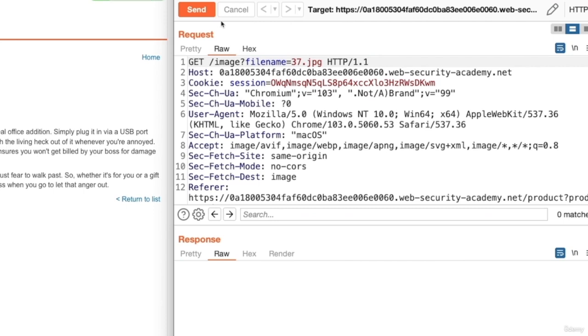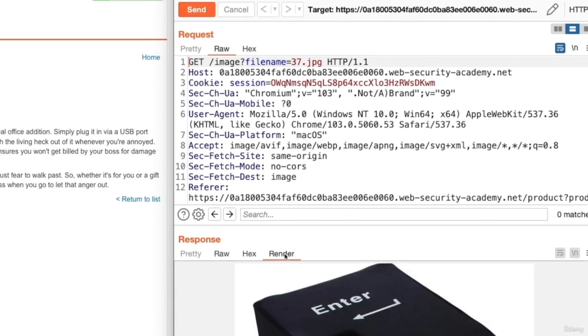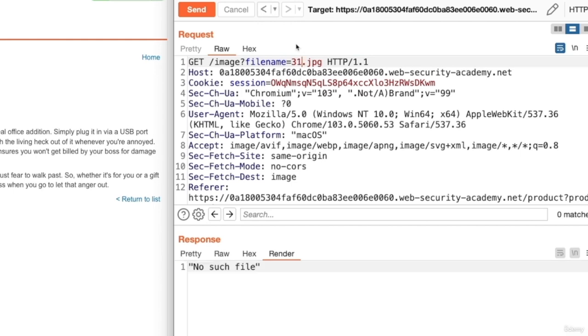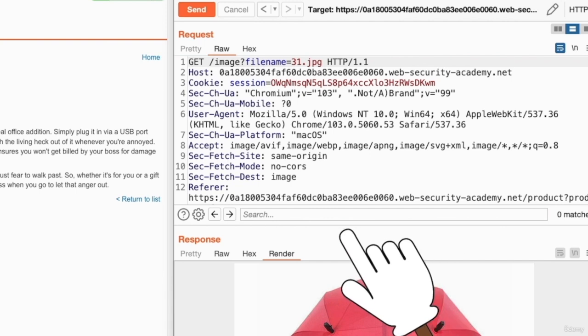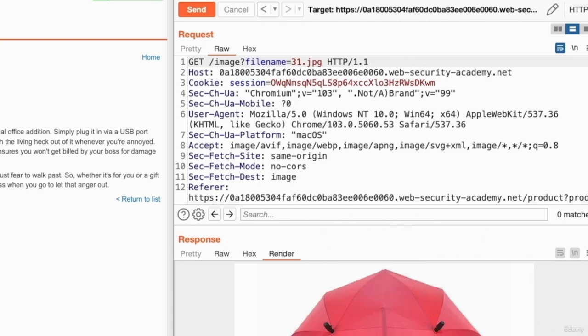Again, if we send this and render it, you get the image. And then if we get another image, I'm not even going to try to get a link for another image. I'm going to guess the name of another image. And as you can see, we are able to load other images on the same server. Therefore, that tells me, okay, I should spend more time on this and see if I can discover bugs and vulnerabilities.